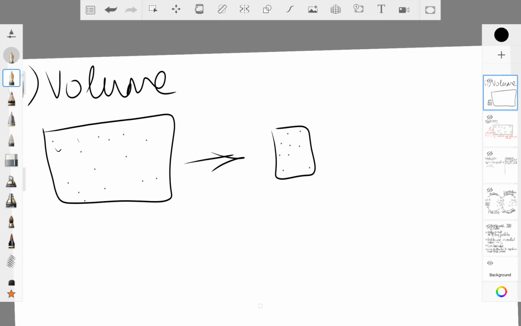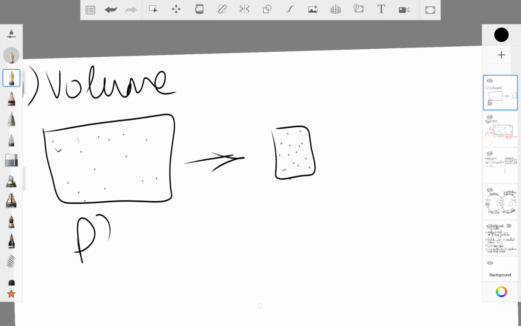the same number of particles are going to occupy a much smaller space. So they need to travel a much shorter distance in order to collide. And so the number of collisions is going to increase, causing a greater change in momentum per unit time, leading to more force being exerted per unit area, causing an increase in pressure.